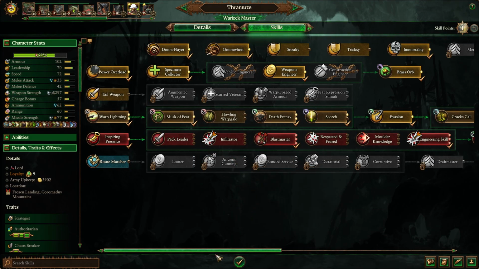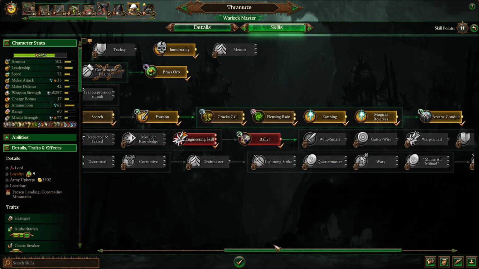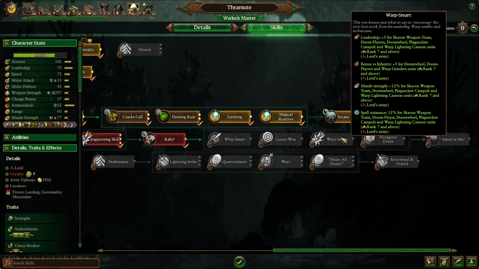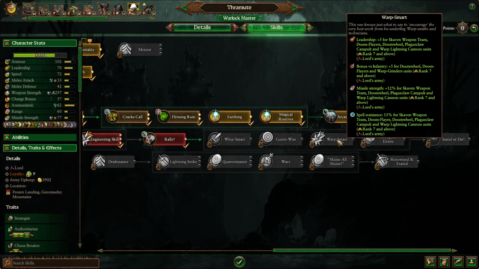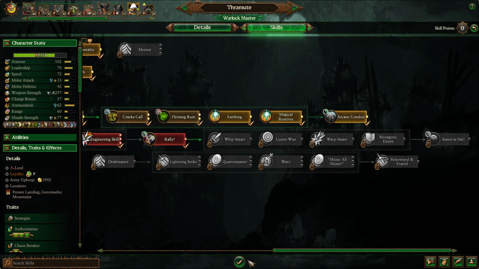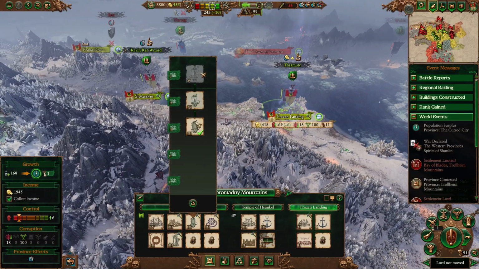Let's pass out some skill points and we'll probably end the episode there. Yes, I'd very much like to get towards the Warp Smart, giving all of our weapons teams more strength, bonus to the infantry for our Doom Wheels, and then more leadership just across the board. Sounds amazing. Then we can work towards making his troops more cheap.